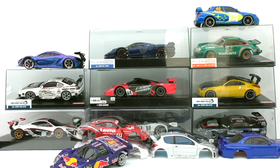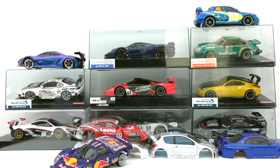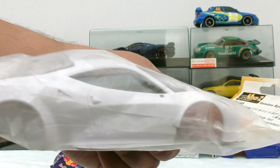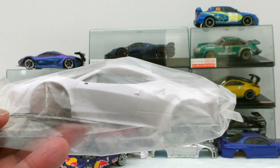Not just impressed, seriously impressed with that. Okay, and like I mentioned, I am going to be doing, haven't got painting or getting someone to paint up the ones that are expensive shells like this. The 458 shell is not cheap, man. It's expensive. I mean, trying to find a 458 shell is like rocking horse poo.